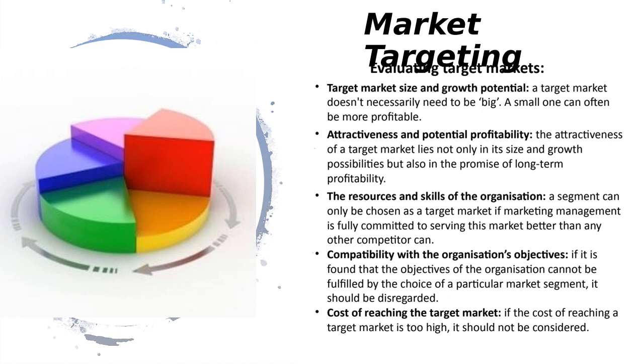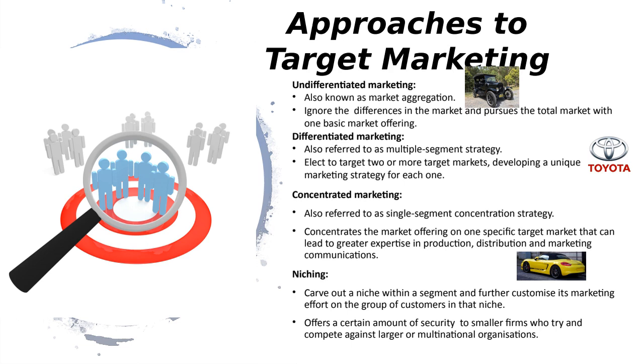And this is a very important element, that companies cannot meet everybody's needs. If they have segmented the market, they then need to decide how many of those market segments they are going to service. And there are many different ways that marketers target, and these are important for your portfolio of evidence.